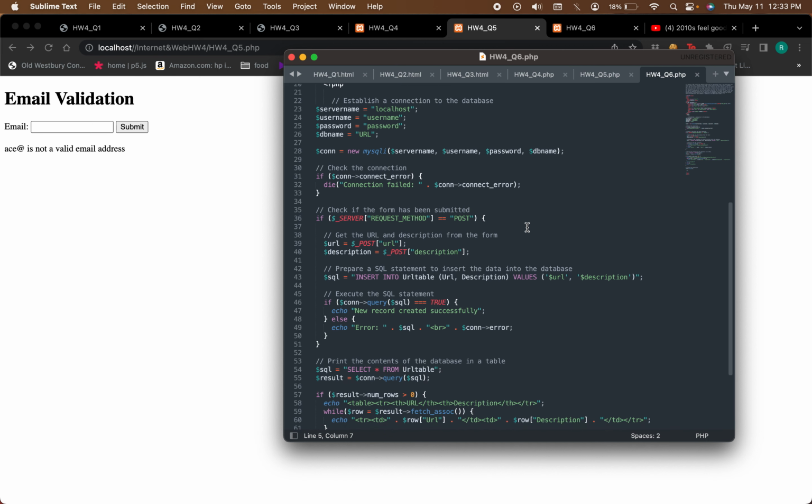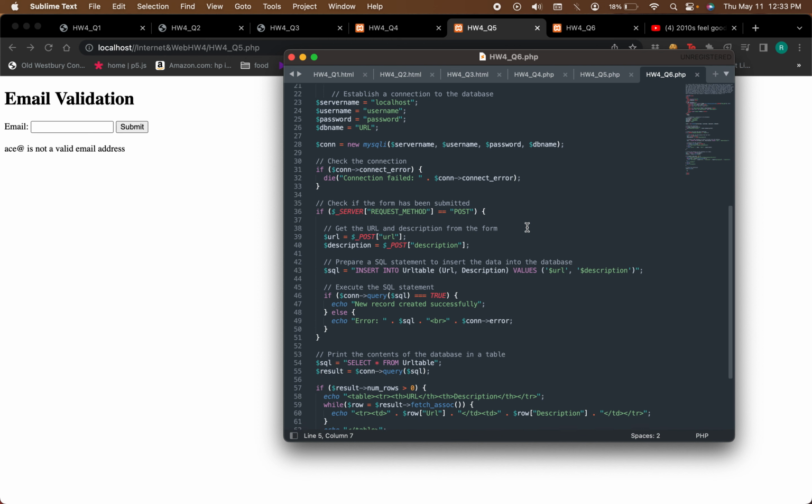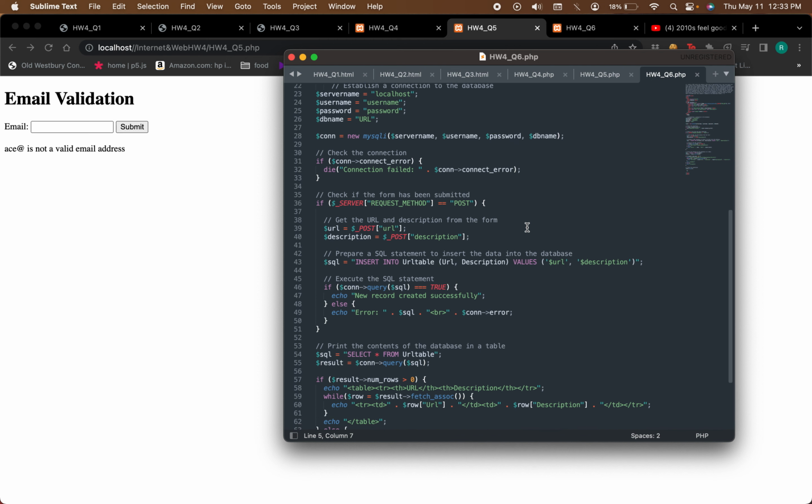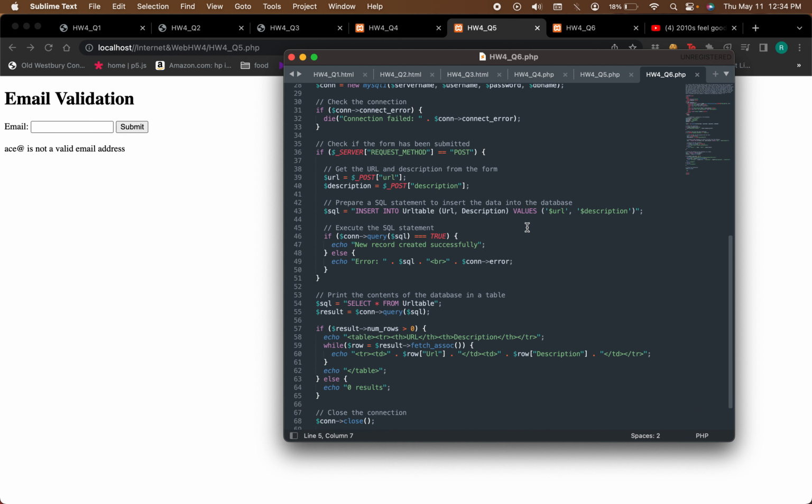So to establish a connection to the database, the server name equals localhost, username equals username, password equals password, database name is called URL. Con equals new mysqli, server name, username, password, database name. Check the connection. If it did not connect, it would say connection failed.